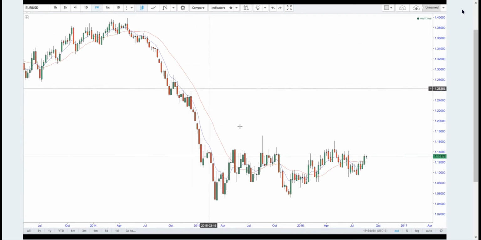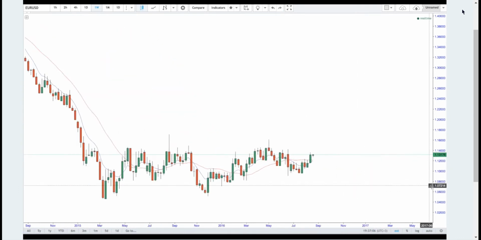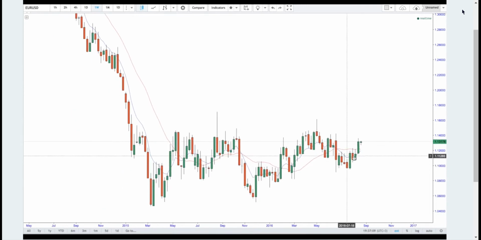But again, the moving averages are giving us an insight as to what trend we're in. And I'm going to get into that in a couple of videos forward from now. The moving averages are, as you can see, consolidating sideways, overlapping each other. And now they are potentially getting ready to cross. The blue one, maybe crossing the red one. So we're looking at the blue one more or less.